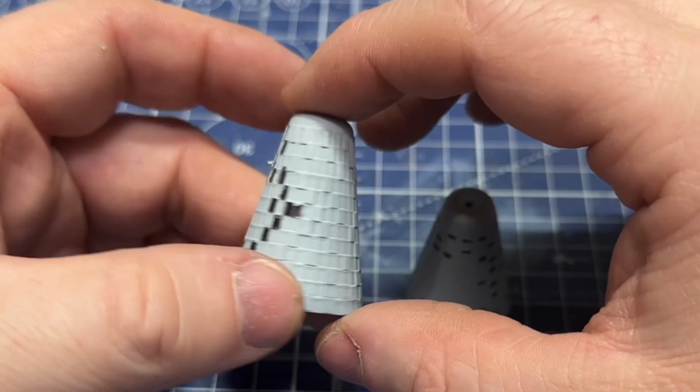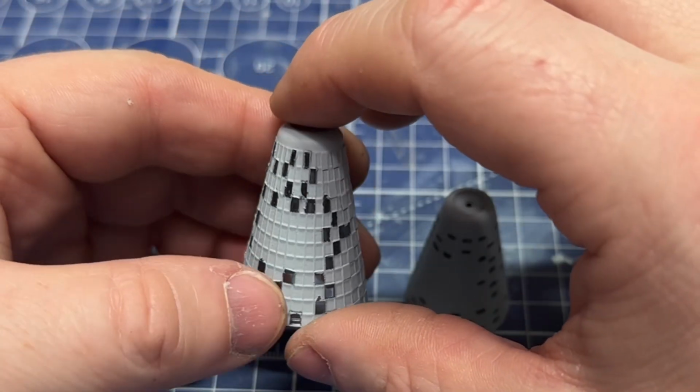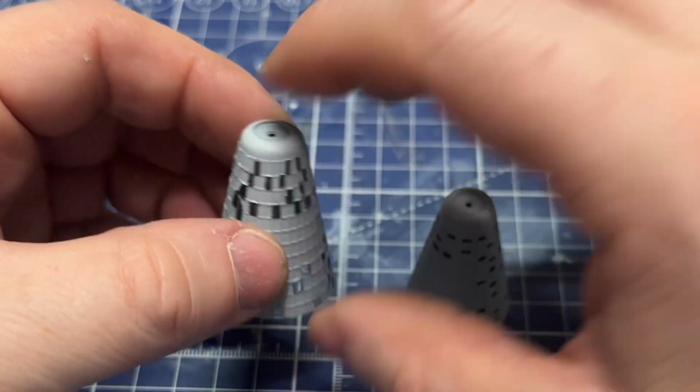Now, my understanding is these are going to be available from HDA Model Works in a few weeks with the grain silo and the shuttle bay, so be sure to keep an eye out for those.